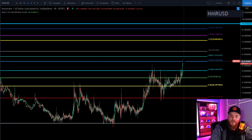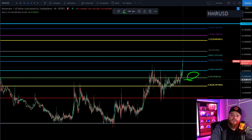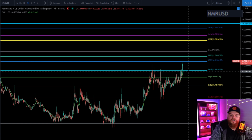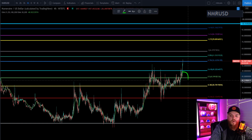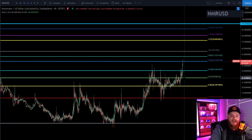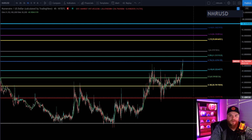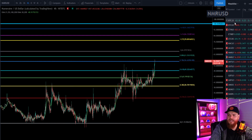Other possible scenarios as well. Like I said, I would like to see it come back. Let's test 50 bucks for support. If not, if we come back down and we start testing $43 for support, I won't be feeling so good about NuCypher. It took us so much time to get up into this area. We need to stay above in this area. If we start breaking below and we start using $44 as support, I'm not going to be liking it. I think we're going to be taking a little bit more time. We'll be moving sideways for quite some time, but it's not happening right now. So looking really bullish. I really like it. Okay, let's go look at Bitcoin.